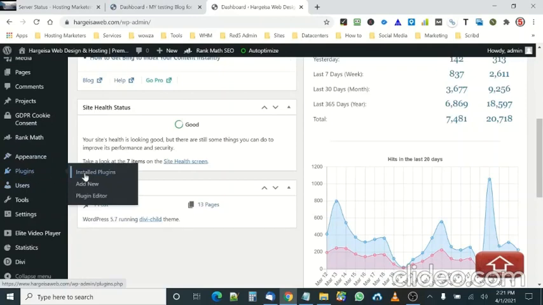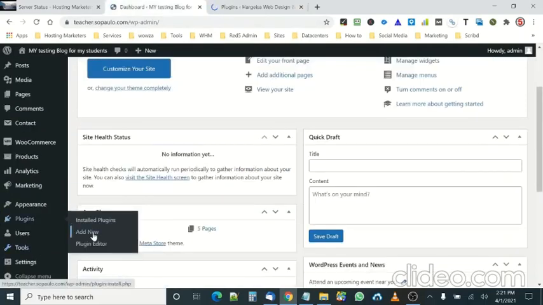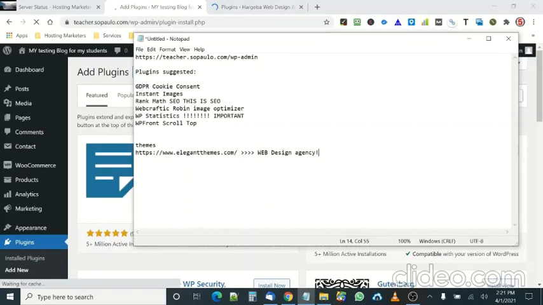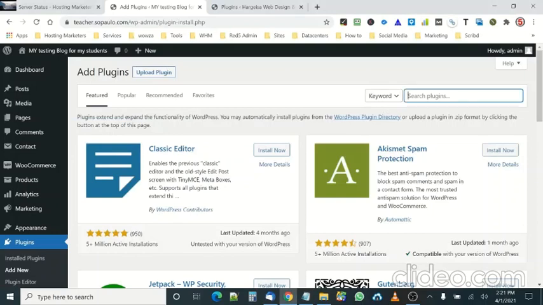Very important, please, you have to try many of them, as many as you can, but then delete them because your website is going to become slow. Let's install web statistics. It's so important to tell you who's on your website, how many people visited.